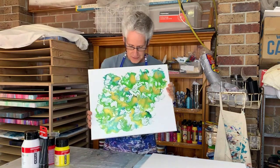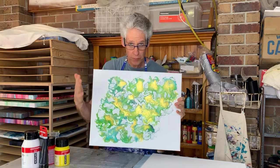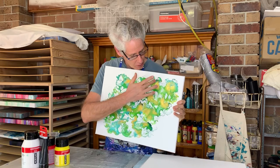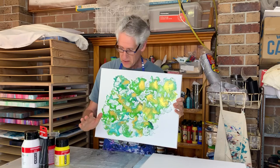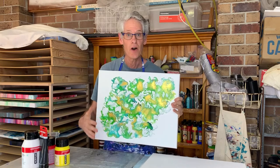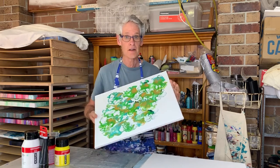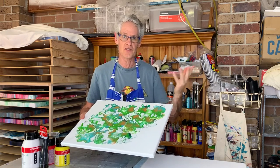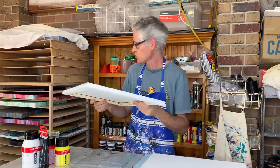Here it is. It's all dry now, and I think it turned out pretty well. Now, I'm not sure if you can see in the video or not, there is heaps of lacing in the painting. And I was trying to figure out why in my Dutch pours I was just getting heaps and heaps of lacing happening. Now, I did another one just the other day, and I thought I'd filmed it, but I didn't. I was pressing stop when I should have been pressing record and vice versa. But anyway, the painting is dry.